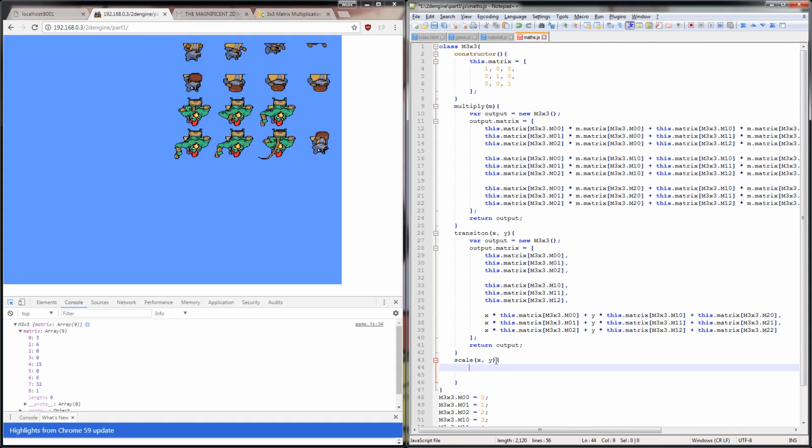But we start off with the same sort of thing. Var output equals new matrix 3 by 3, so we create a new matrix to output. We set that output dot matrix equals a new array, and then we want to return output at the end.